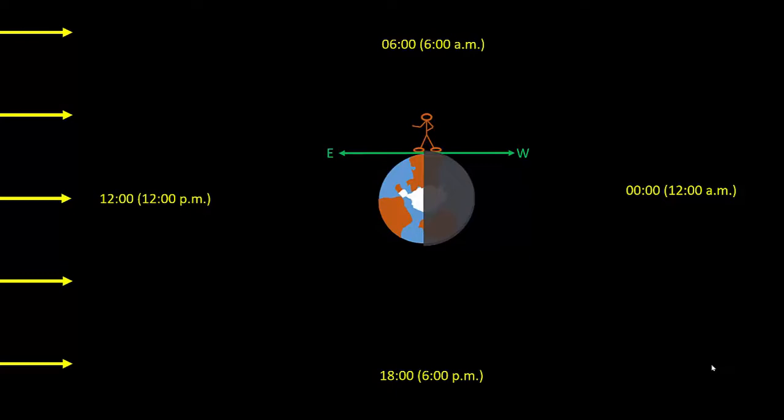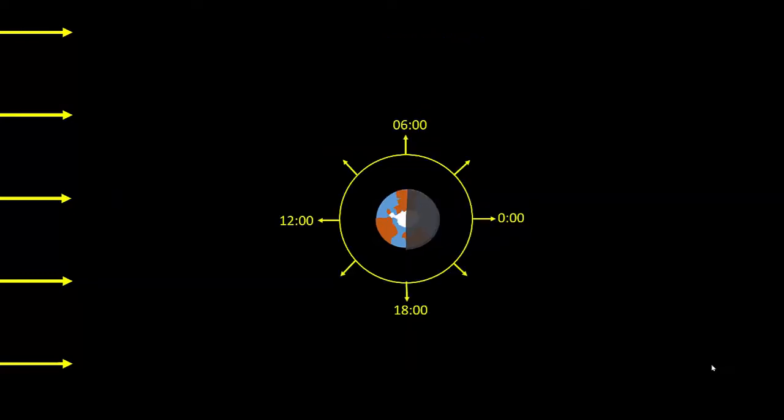We could fill in more hours on here, and here I put a couple more tick marks. You could fill in even more. You could have one at 300 hours, 900 hours, 1500 hours, and 2100 hours. We've got them all worked into there now. If we tried to put in 100 and 200 hours and all the intervening ones, we'd get too crowded here, so we'll just stick with these.